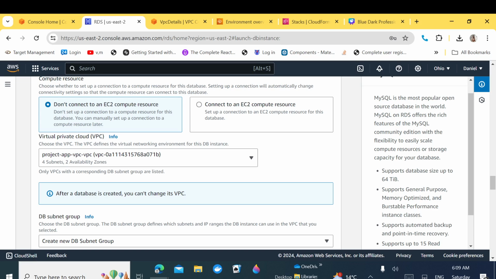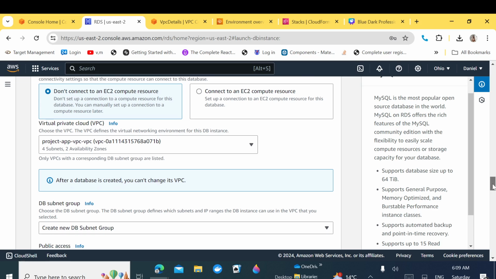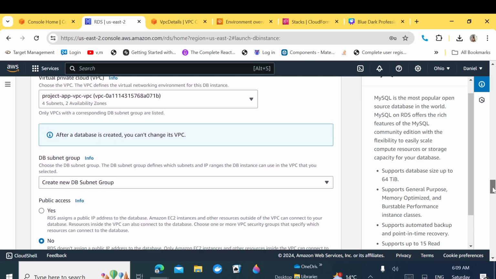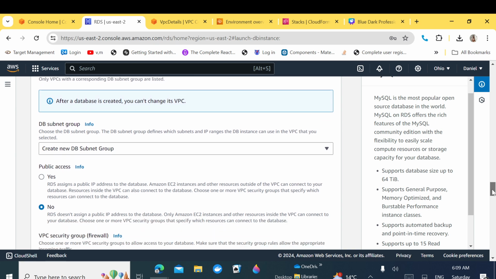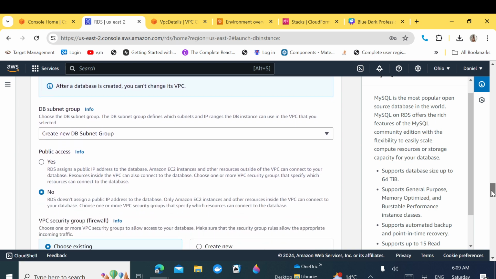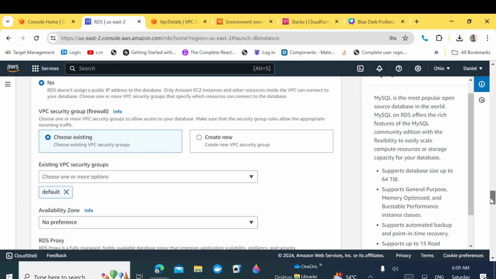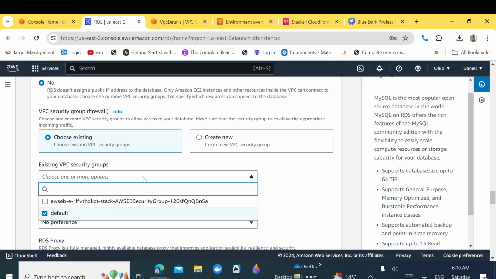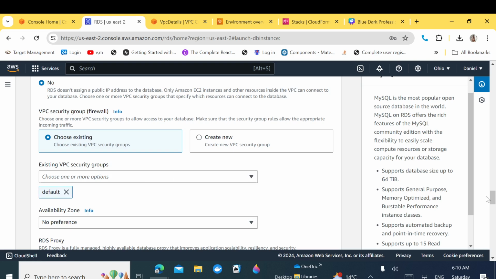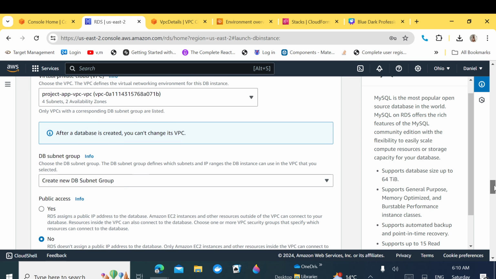So that's why I started by creating a VPC for this. We have that one already in place. So create a new DB subnet group, of course, and then from there we are going to use the default security group for the VPC that we have selected. So it's going to use the security group for this VPC.